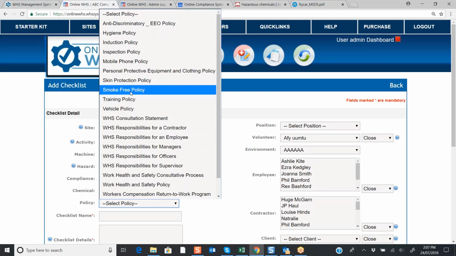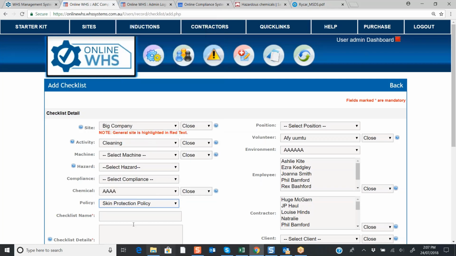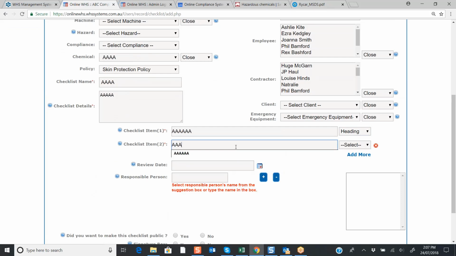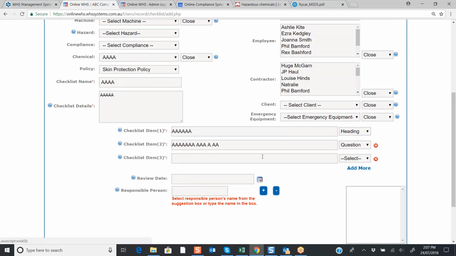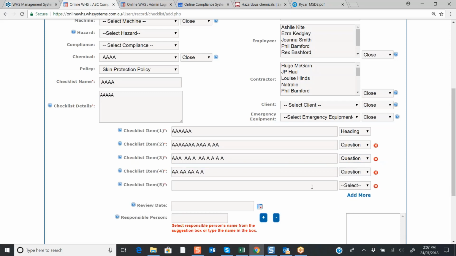You might have a hazardous substance policy, so you would relate it to your hazardous substance policy. Let's just pretend that's the hazardous. Then you can actually build a checklist for the chemical handling of AAA, especially for dangerous chemicals. You would do that, or you might build a generic one relating to lots of chemicals, making sure are you using the correct PPE, have you read the SDS, all these different things, making sure all the answers are yes, unless there's something wrong and there's a no. Is the chemical in a safe working order, that kind of stuff.